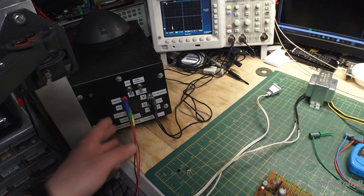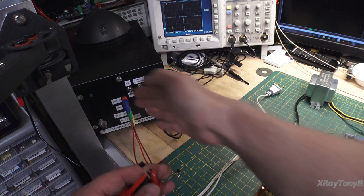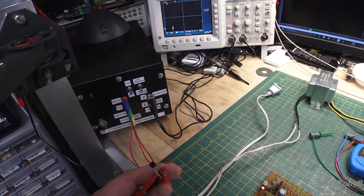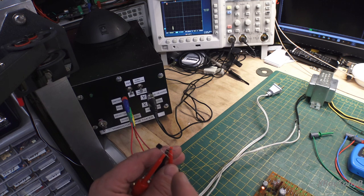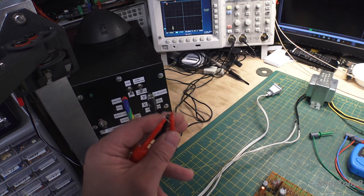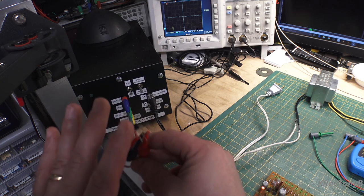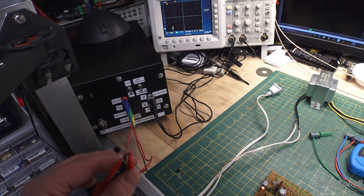So let me get a transistor put on here first. The first thing we're going to do is connect the elements: emitter, base, and collector. Make sure you know the pinout of your transistor, because unlike those little all-in-one test devices, these have to be connected correctly. If you mix up the elements, you can and most likely will damage or destroy the transistor. These do not have protection circuits in them, so it's assuming that you are going to connect them properly.